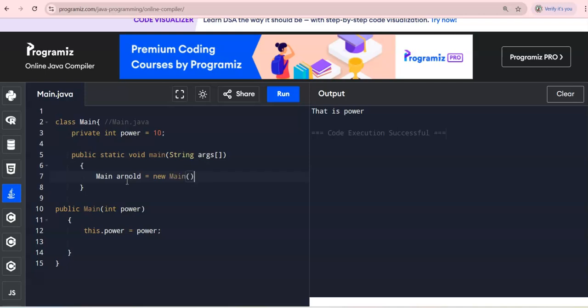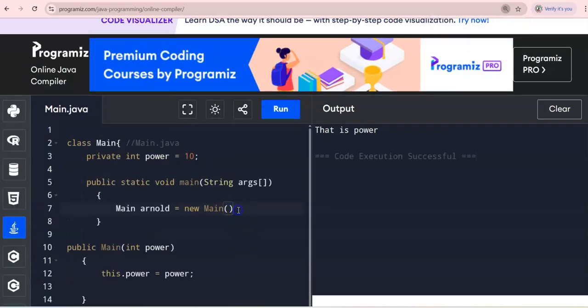As you can see, we have here, of course, the main class. Again, the rule for creating the class is not Main, but I am writing in the Programmist Online Editor, and it is imperative for the compiler to use Main. Okay, main class. You can write your own name if you want.